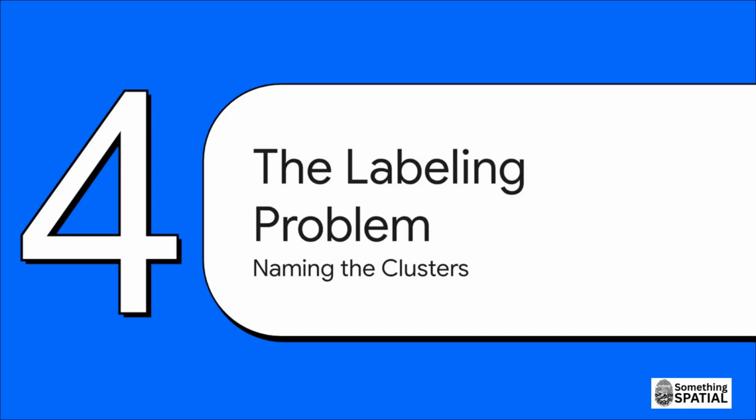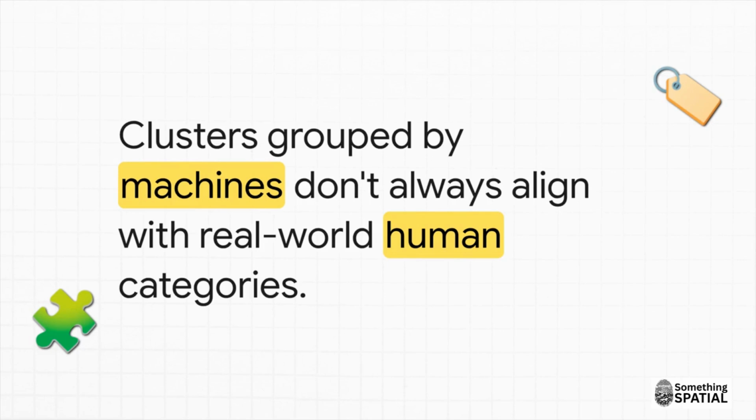Moving right along to Section 4, the labeling problem. Now, what's really interesting here is that all this machine speed and autonomy, well, it definitely comes at a cost. The main drawback is what we call the labeling problem. Because unsupervised classification pushes the human expert to the very end of the process, once the algorithm actually finishes clustering everything, a human analyst still has to step in, manually evaluate the data, and assign a meaningful land cover label to each and every group.